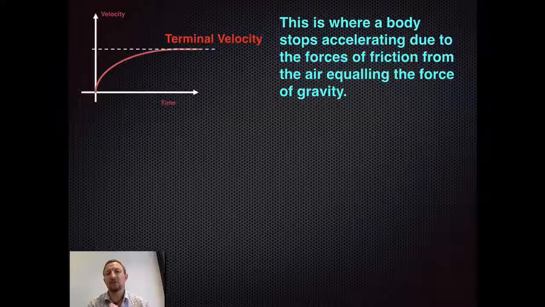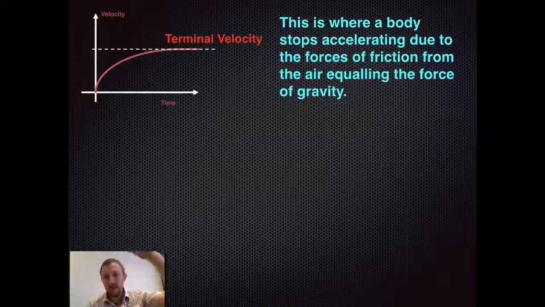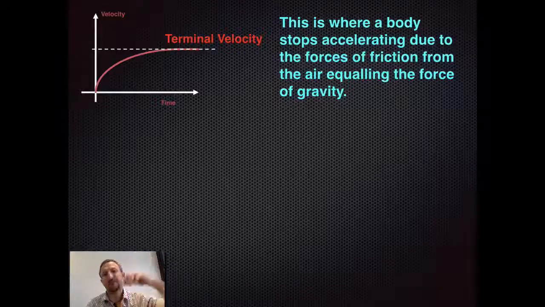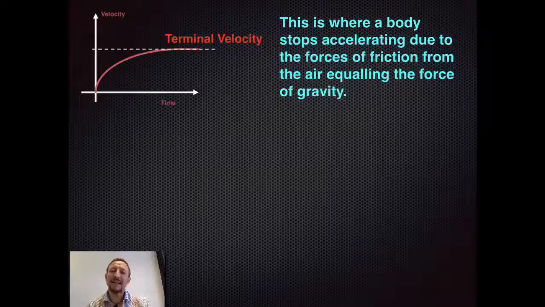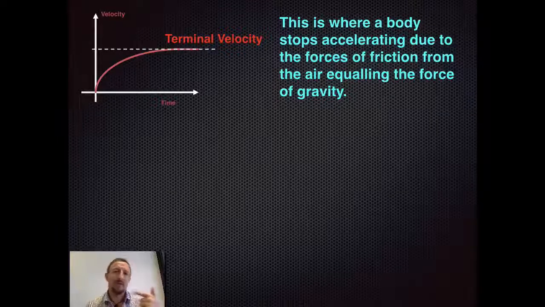But friction from the air particles will start decreasing that acceleration until eventually your acceleration will get to zero. So it's as though the force of gravity pulling you down is counteracted by a friction force acting against you. The result is you will not accelerate anymore, so the net force will actually decrease. You'll be going at a maximum velocity, but F equals ma won't apply because acceleration has got to zero, because it's been counteracted by the force of the air particles moving past you. So hence you reach terminal velocity, at which point you will not get any faster whatsoever.